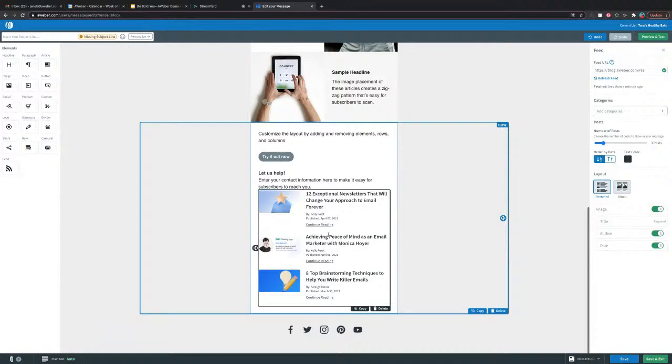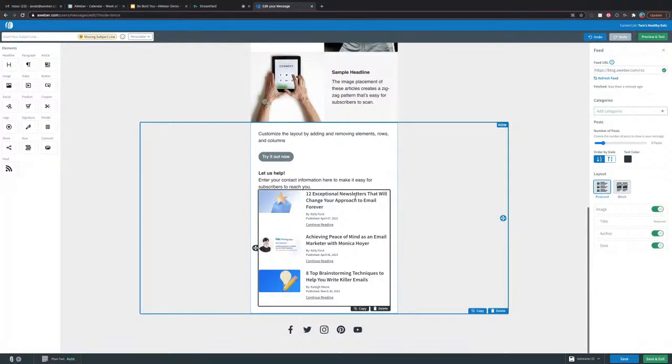Now, just keep in mind that say I'm writing this email and I save it as a draft and then I send it. It's going to pull in the RSS feed as it is the moment you pulled it in. It's not going to dynamically update. So if you have another post on your blog before you send this, it's not going to send the most recent one without you going in and refreshing this. So it pulls and turns that from dynamic into static. It pulls it in and makes it whatever you choose. So if you choose 3, it's going to for sure be those 3.